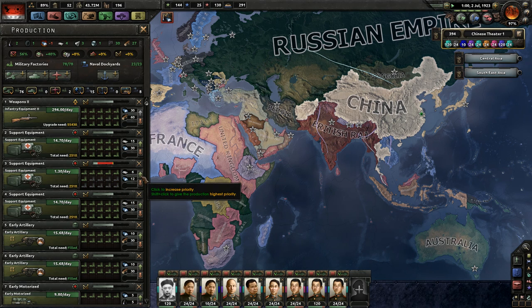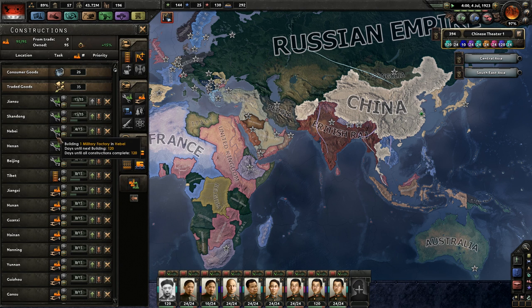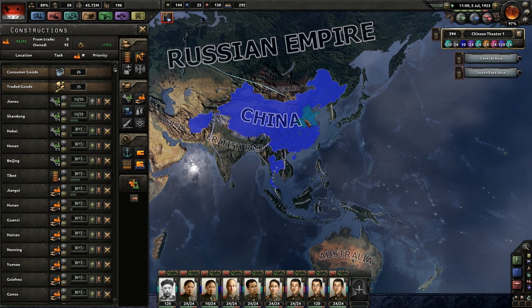Let's see, how many more military factories am I getting? Like 1, 2, 3, 4, 5, 6. Is that literally all there's left? Yep. Yep, there is.